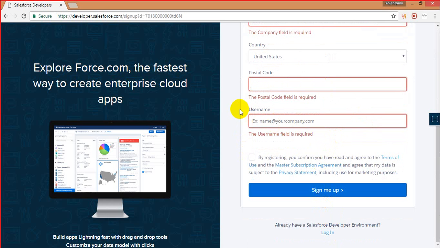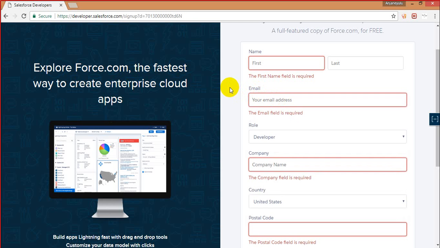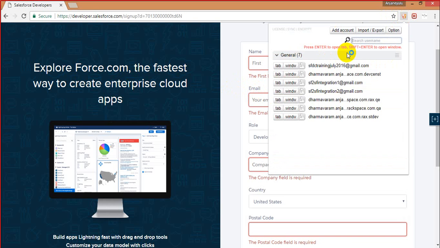Okay, so one link will be sent to your email address. Whatever the email ID is given here, to this email, one link will be sent. If you click on that link, it redirects you to reset your password. Once you reset that password, it will take you to some website.